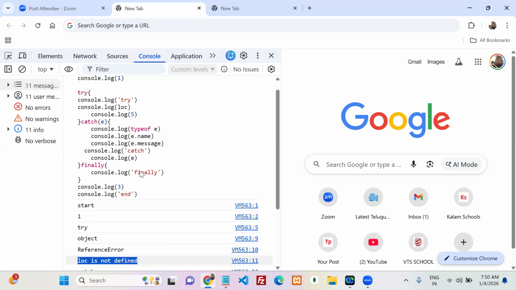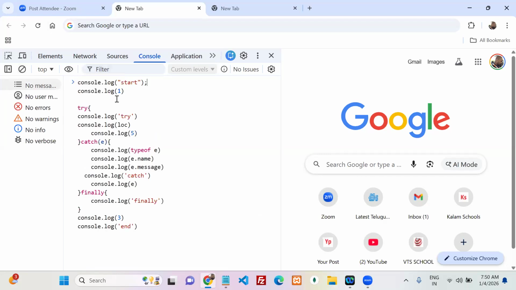Yes or no? Okay, what about the business logic? Logic will never change. Only the syntax changes, yes or no? Got my point? Yes, sir. Learn one programming language properly and apply the concepts in other programming languages. That's it.